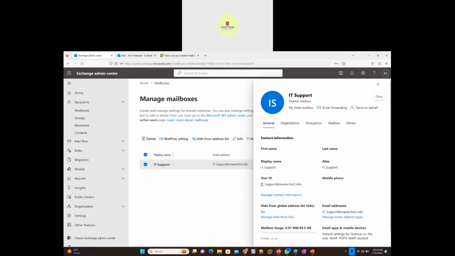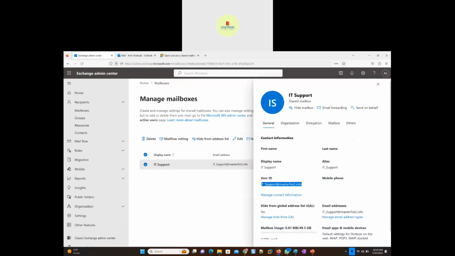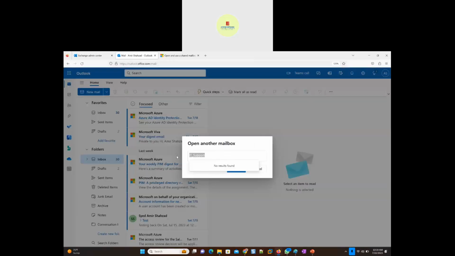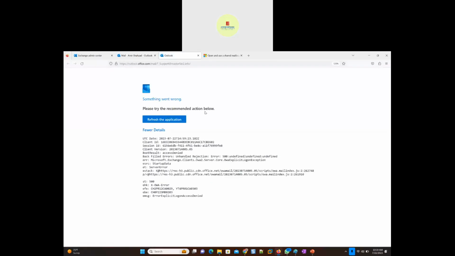Yeah, it's still under construction. Oh man, it's strictly not letting me select IT. Anyway, I'll just type IT there. Okay, oh, there you go. So once you put the full mailbox name, it's there. I'm just gonna click open mailbox, and yeah.